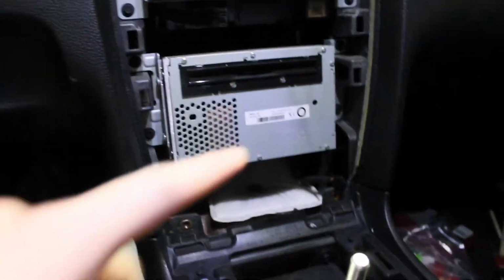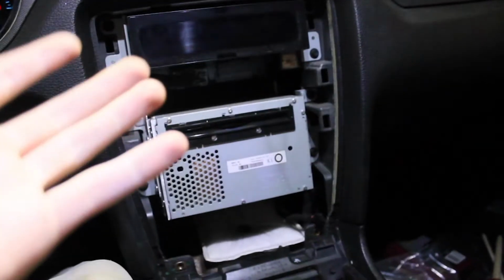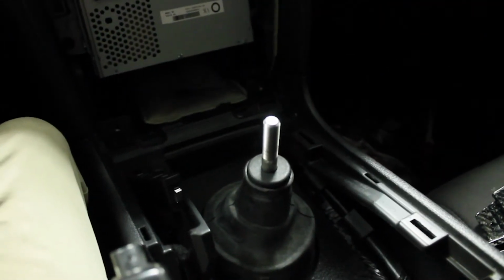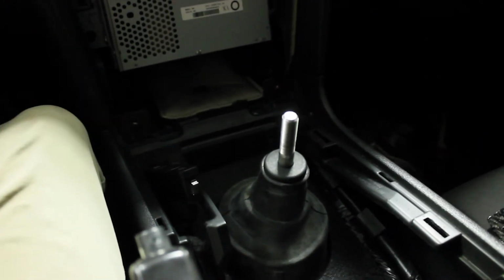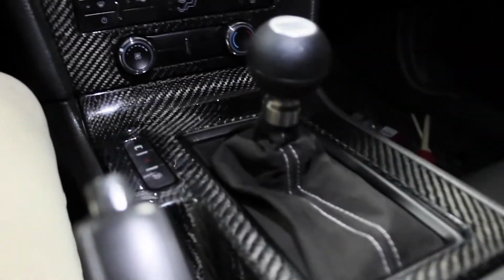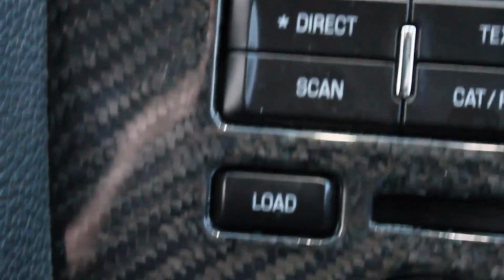Alright, so here we are with the parts. We're going to install them, so just make sure to plug everything back in. And basically you just push it in, and there's only 2 screws here. Do everything in reverse that was done at the beginning of this video, and I'll show you the finished results. Alright, and here it is fully installed. But I'll come back tomorrow in the daytime, pull it out, and I'll show y'all how it looks in daylight.